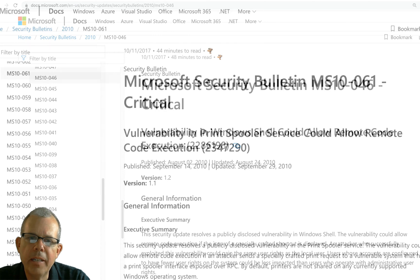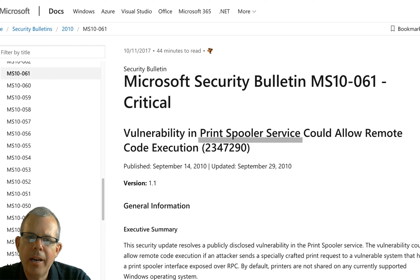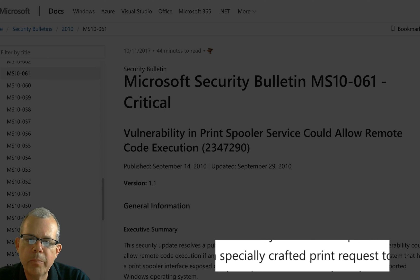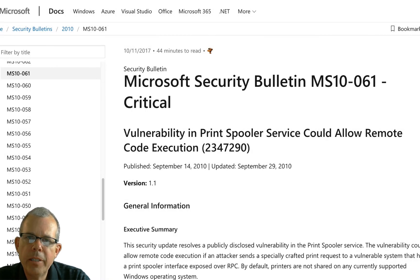That's not the only exploit taken advantage of. They also attacked printers — a remote ability to connect to another printer via the print spooler service. This update resolves a publicly disclosed vulnerability in the print spooler service. Print spooling is when you send a print job to a computer, it holds it, processes it, prints it, and releases control. The vulnerability could allow remote code execution: if the attacker sends a specially crafted print request — probably invalid data instead of a regular document — your computer could crash, and that would be the vulnerability. The vulnerability was turned into an exploit by taking that malformed print document and changing it into a command allowing remote code execution on the host.